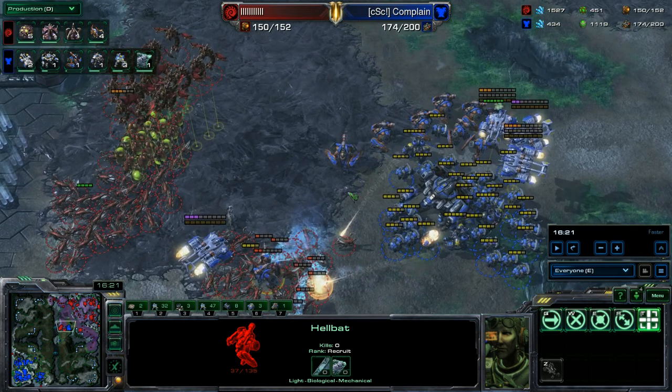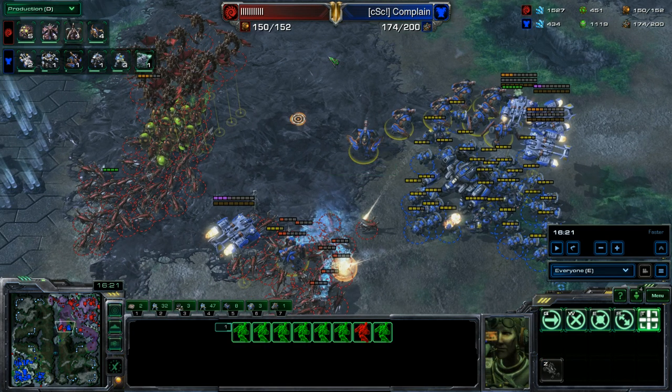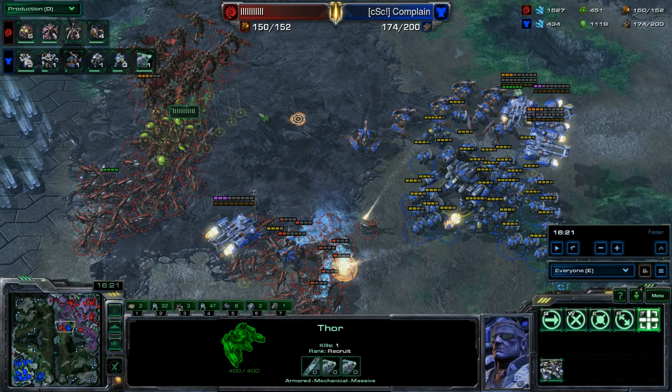So the control here is that you want to put your Hellbats up front, and again you can just control and click to select a whole group of units. Put your Hellbats up front, kind of spread them out a little bit so they don't die immediately to Banelings. Spread your Marines out and try to target your Thor on the clumps of Mutas.